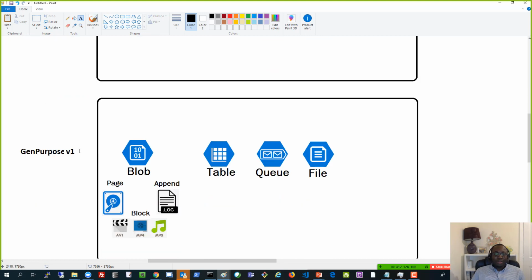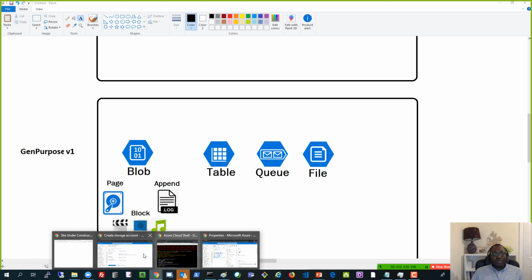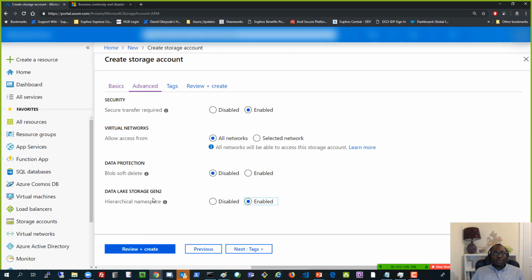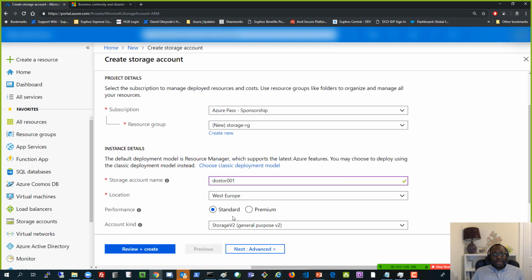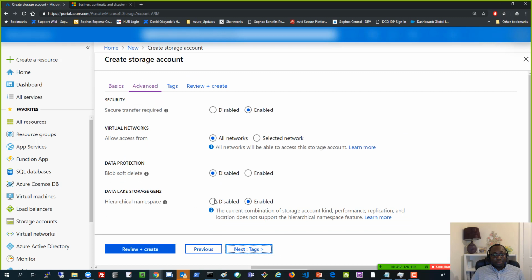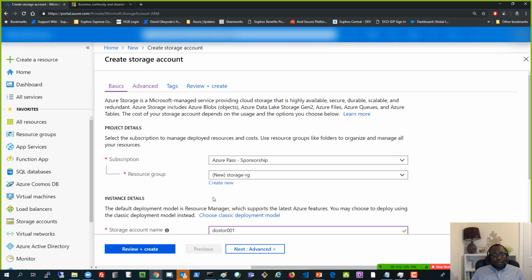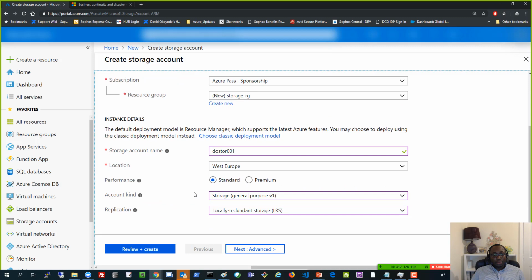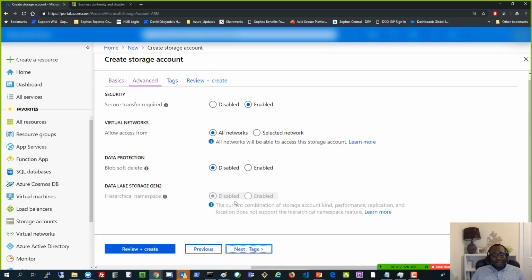General purpose V1, not ancient, but it does not have some of the new services that Microsoft are creating. The new improvements and services, you may not see them in general purpose V1. So if I go back to previous, if I go ahead and select general purpose V1 here, and then go to next, let's go back, previous, maybe did I make a mistake? Oh no, that's interesting, I didn't know that. You learn something new every day. So actually, if I go West Europe, standard, general purpose V1, except something is misbehaving. Oh, here we go. It just took a while.